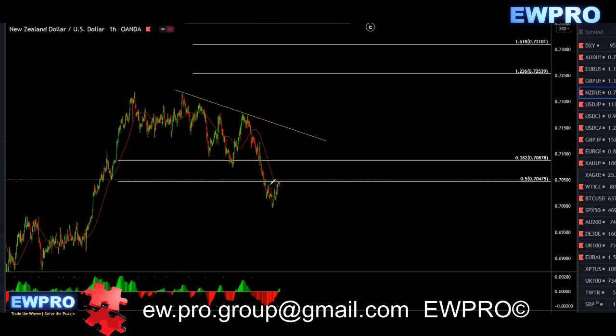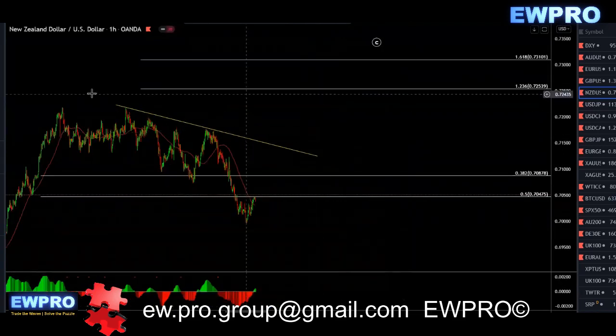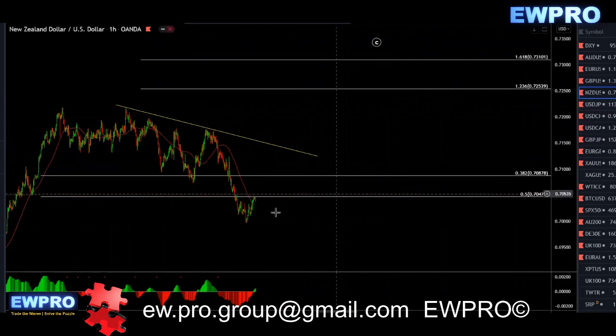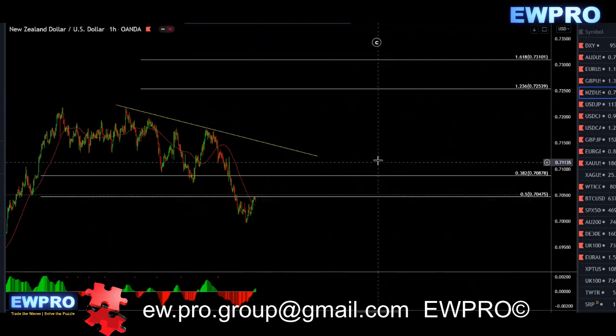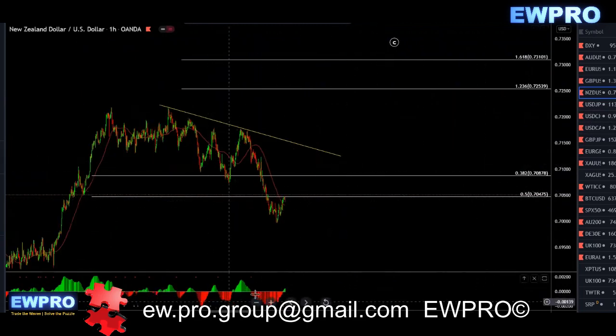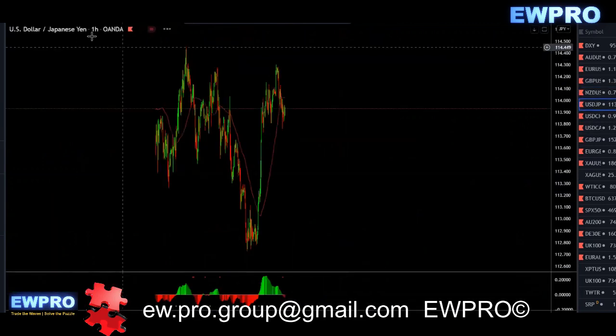If you were going, you could only look for shorts though, because we don't have that bullish divergence. So if you went down on the lower time frames, maybe this is an A, B, C up in here, sell stop at the low. If it triggers, well, that's your stop loss, and you just keep on following it down, moving to break even. At this stage, I wouldn't be trading this, but if you're looking to scalp it, you can really only sell because we don't have that bullish divergence.